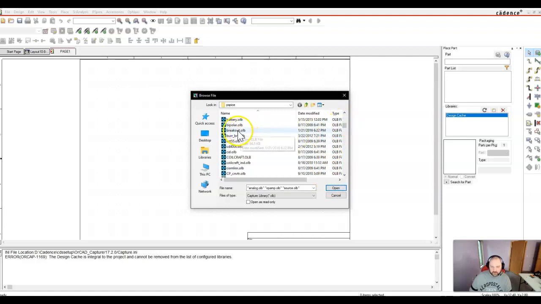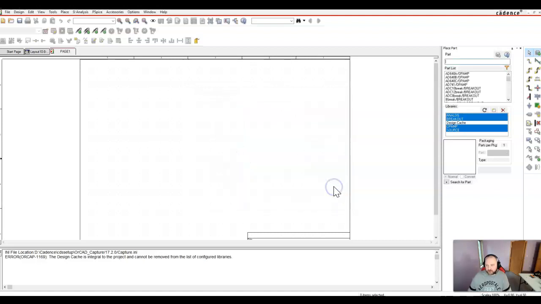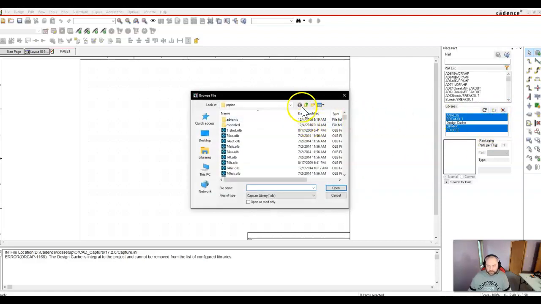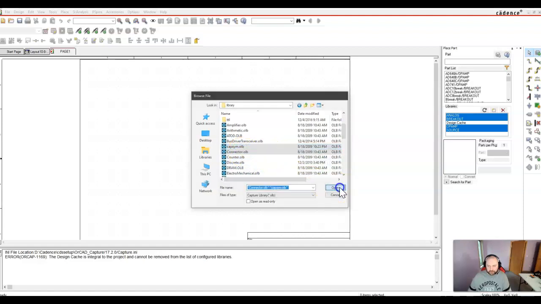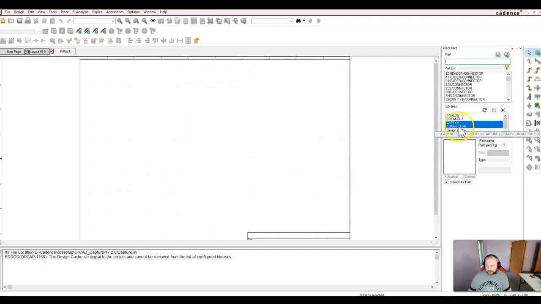One I also like to include is breakout when I'm doing layouts. So breakout is a very good one for layouts. And so I'm going to open those. I'm going to add 2 more. I'm going to go up one directory, and I'm going to add capsim and connector. Open those up.